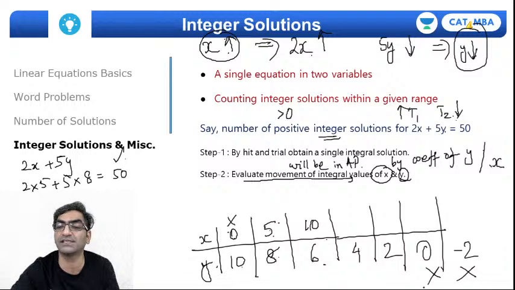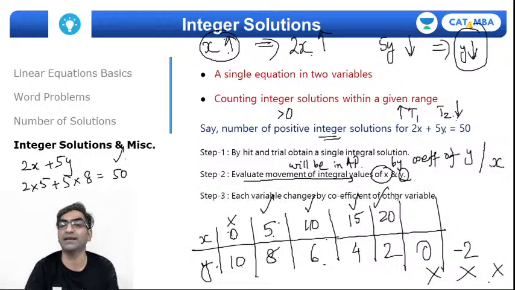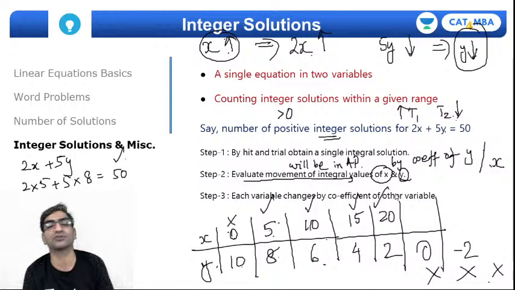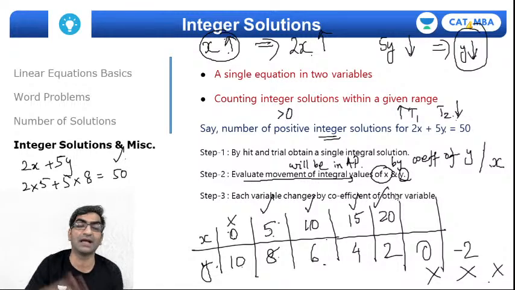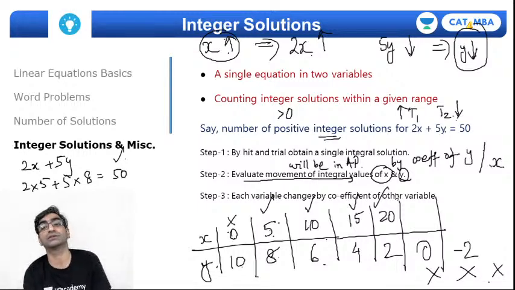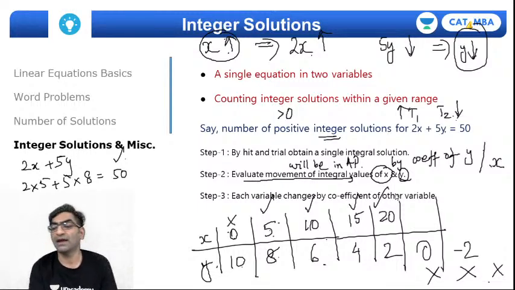तो ये negative और ये 0 तो count ही नहीं कर सकते हैं. So you can only go up until 2. That happens when x is 15 and x is 20 respectively. तो कितने solutions आए? 1, 2, 3, 4, right? So in step number 3, once you've counted, you will answer back and say there are 4 such positive integer solutions, right? Now I know this is a slightly more complicated question, right?